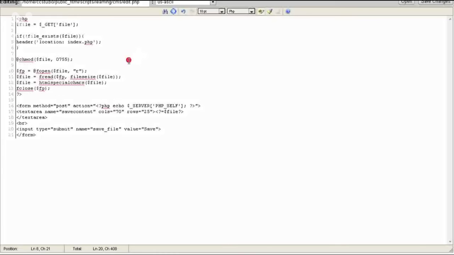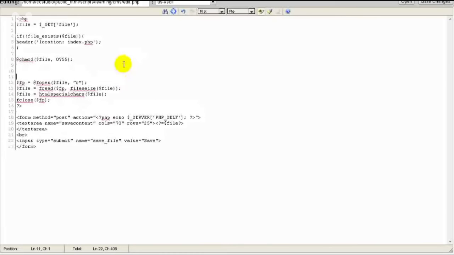Now we need to do something when our form is posted, and we want to do something before we open up our file. So we'll put it right under our chmod. We'll do if underscore post save file from our button.